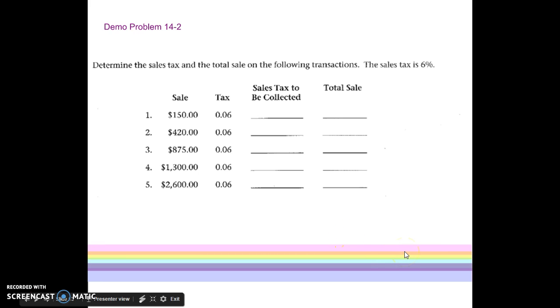So relatively easy calculation, just punching some numbers in on the calculator. If you refer to the demo problems that are given to you in the classroom, give this a try on your own, feel free to do so. Otherwise, we'll be going through them next time we meet in class.